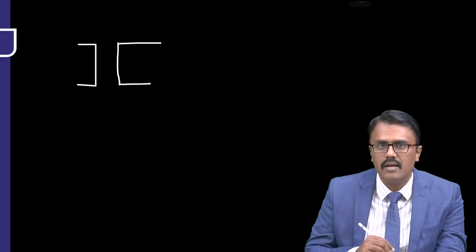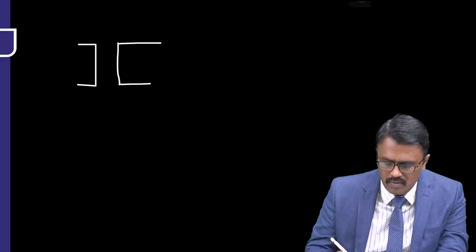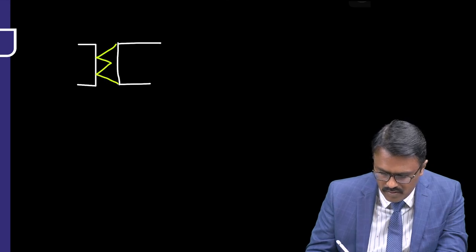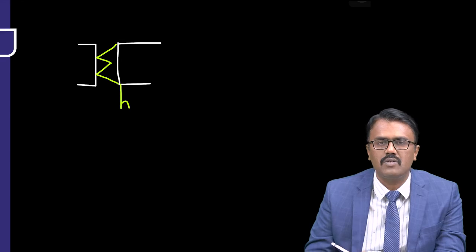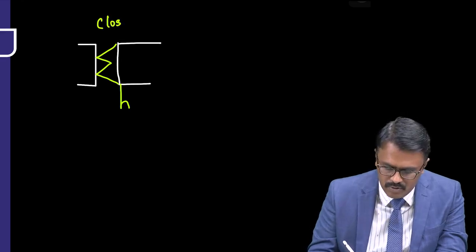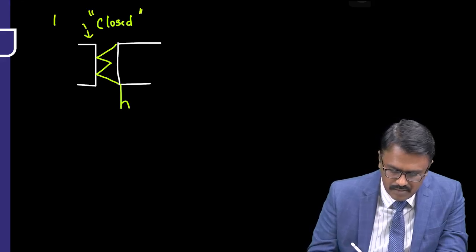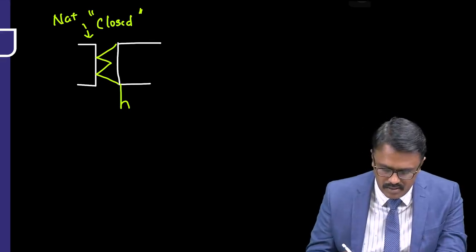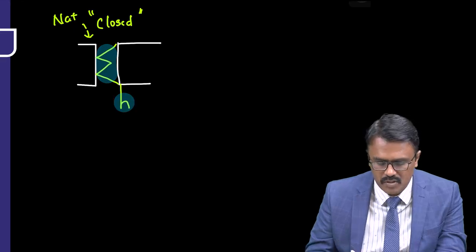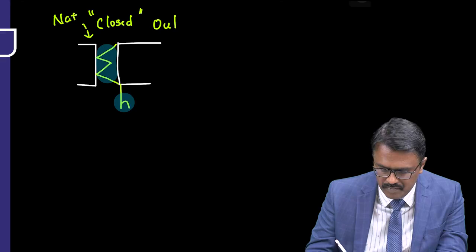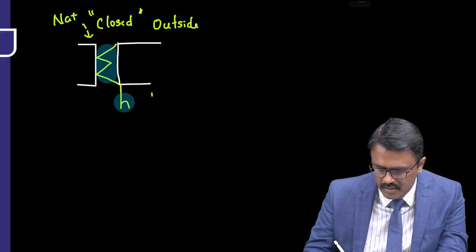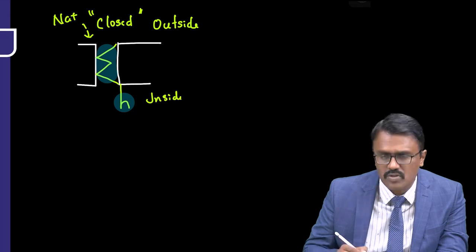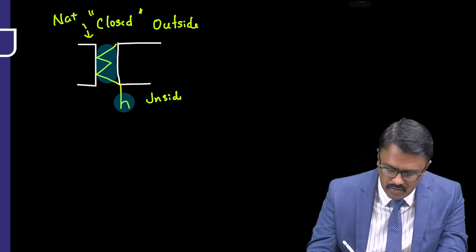Right. Now this state is where the M gate is closed, H gate is open. This is called the closed state of sodium channel. Closed means the sodium cannot enter inside. So sodium has to enter through this channel, and the M gate is closed. There are two gates in that, the M gate and H gate. So this is outside the cell and this is inside the cell. So sodium has to enter, but it will not because it is closed.